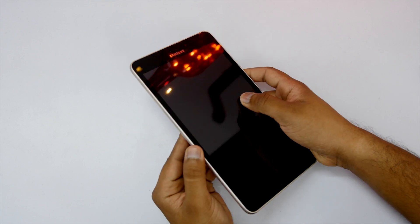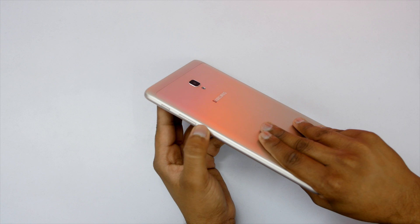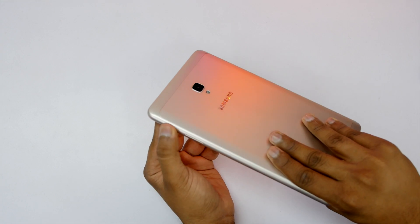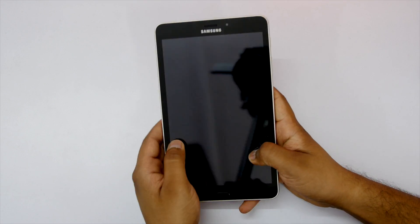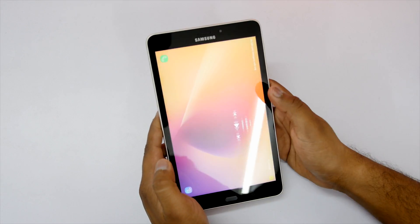It is around 8.9 mm thick, which is decent. On the right side is the volume control key, and above that is the power button. The buttons are made out of plastic — metal buttons would have been great, but the quality is good, so no complaints. The tablet is around 8 inches wide so you will have to use it with two hands, which shouldn't be a problem since it's a tablet.